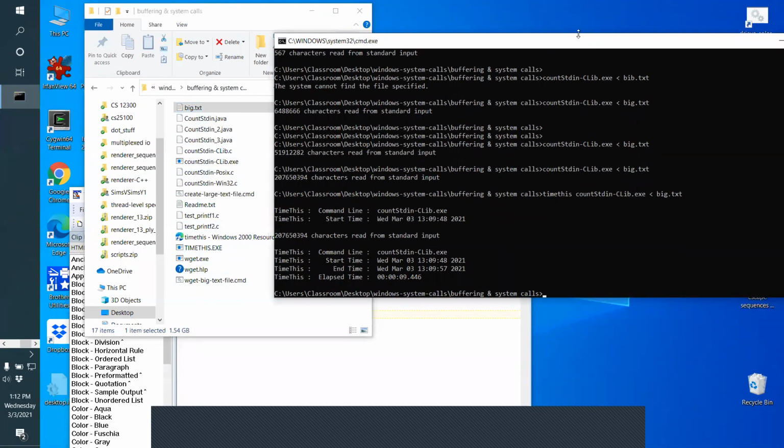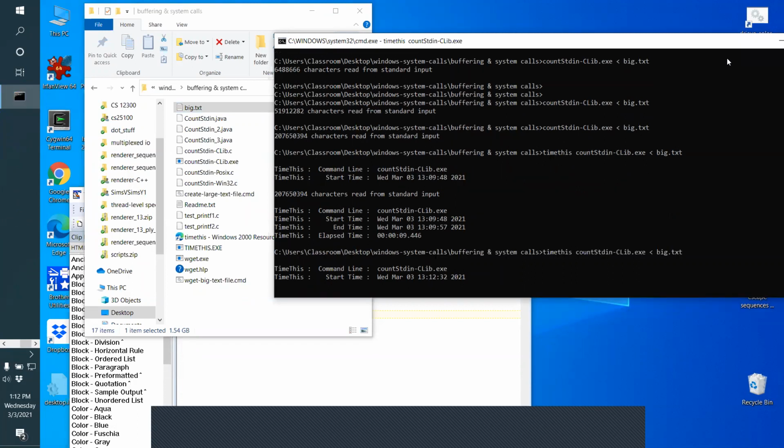Now I go over here and I want to read all the bytes in it. I want to count how many bytes are in that file. Okay, this program is going to run for a very, very long time. We're not going to sit here and wait for it. It'll take several minutes for it to read 1.5 gigabytes. Now, the question is, can I make it faster?